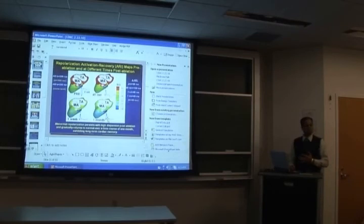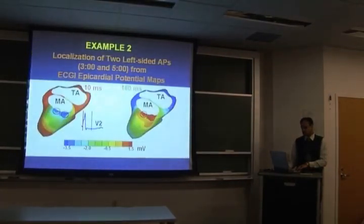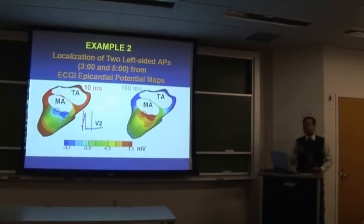But when they restore normal sinus rhythm and the gradients come back after a month, you still see that this whole area around the annulus has a greater ARI value compared to the apex. But we are talking more about the changes in the gradients from base to apex, which are normalized after a month. If we go back one slide, the entire annulus is not activated early. We haven't put the activation map here. We're showing potential maps to localize it. I agree the whole annulus may not be activated simultaneously, but I don't have the activation map for this case. Probably it's still early enough compared to the apex.